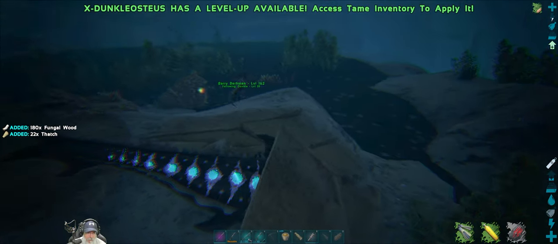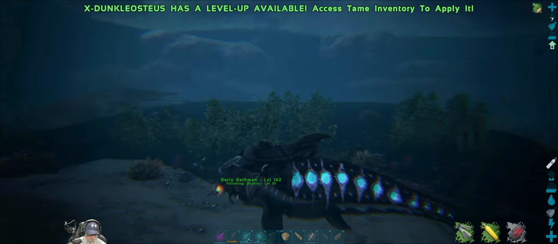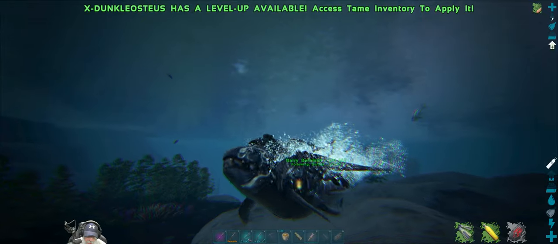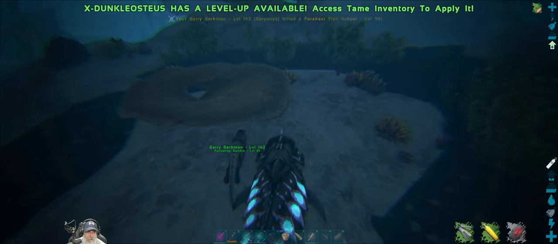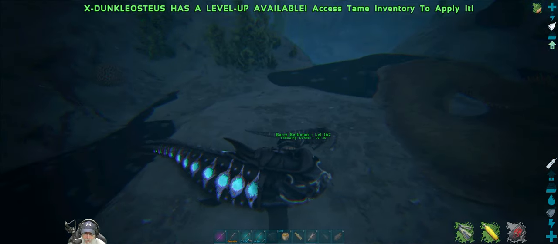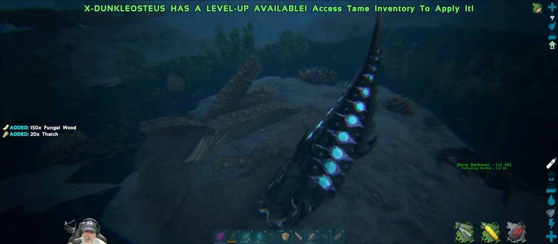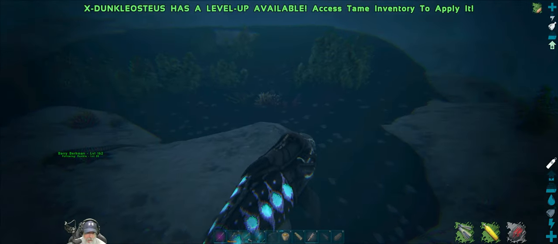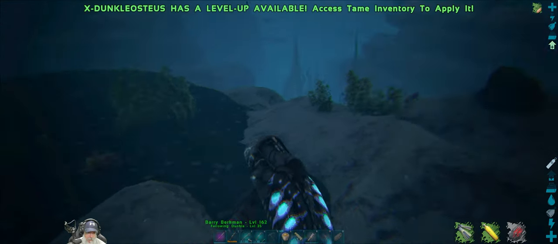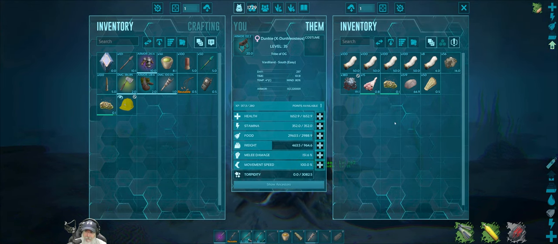So, cool. Okay, so we can get fungal wood from these fungus-like thingies. Parakeet fish. Oh. All right, so I guess those things are hostile. Is Barry... Okay, he's okay now. Jeez, look at all that fungal wood. Okay, cool. Well, now we know one way to get fungal wood.